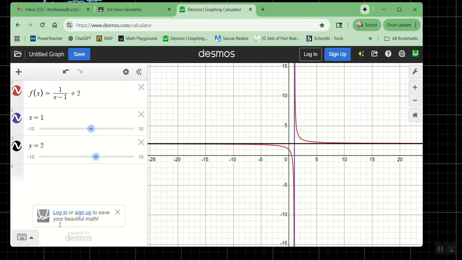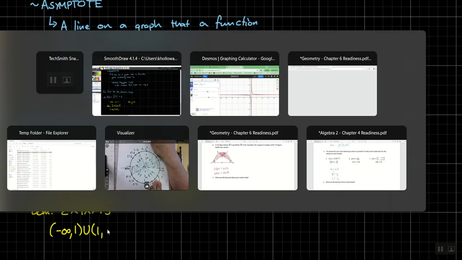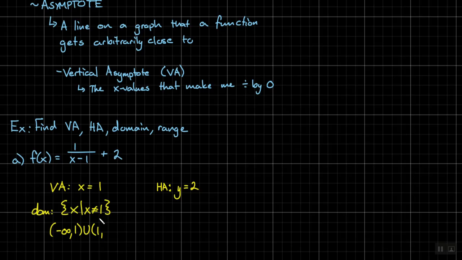How far to the left does our graph start? Infinitely far left until where do we get weird? At 1, right? Not 0, because we've been shifted. So we'll just say, okay, interval, that's fine, negative infinity, up to 1. And then we union that, we pick back up on the other side of 1 and go how far to the right? Infinity. Yeah, we're never going to stop going. We just have to jump over that x equals 1 value, the one place where it makes me divide by 0.